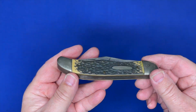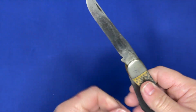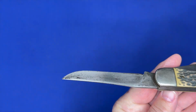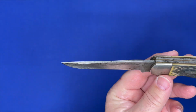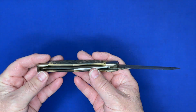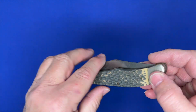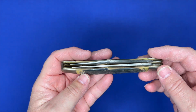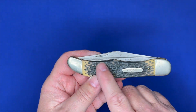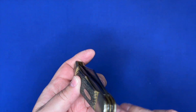It's a beautiful knife. Even as old as it is, and as much as it got used, it is still in pretty decent shape. I remember him carrying it a lot, using it a lot. I actually think I might clean it up. I never wanted to do anything to it. I'm not going to do any extensive cleaning. I think I'm just going to wipe it down really good, put some oil in it.